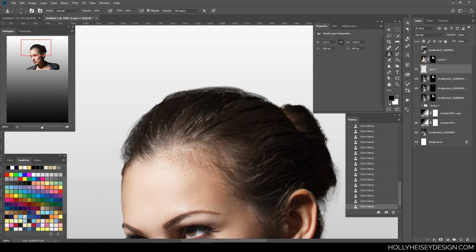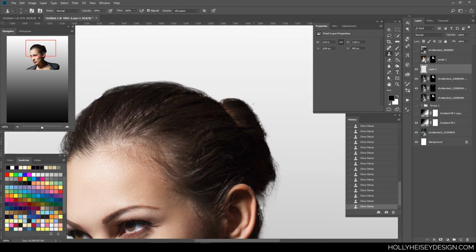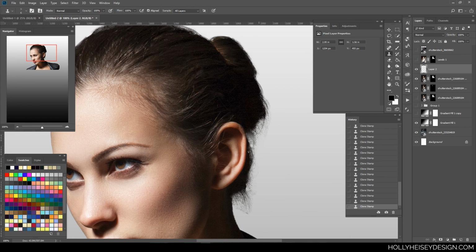I'd usually spend a lot more time on this. And you want to break it up so it doesn't look super painted, unless you're going for a painted look. Sometimes that is nice. But for right now, I'm just trying to make it not quite as scrubby looking. And if you make it smaller, you can get some very small strands going on in there.